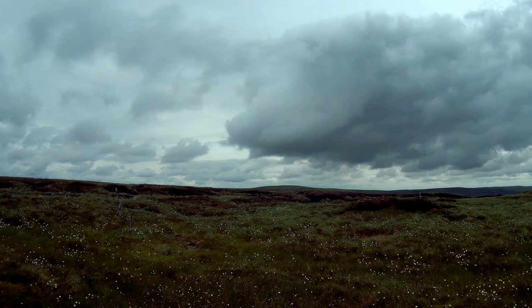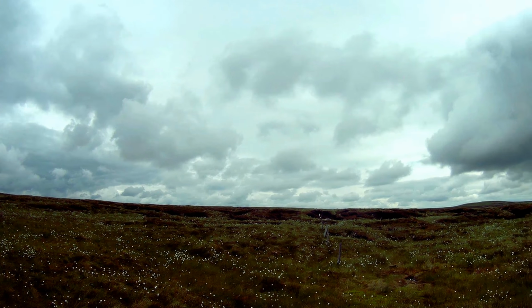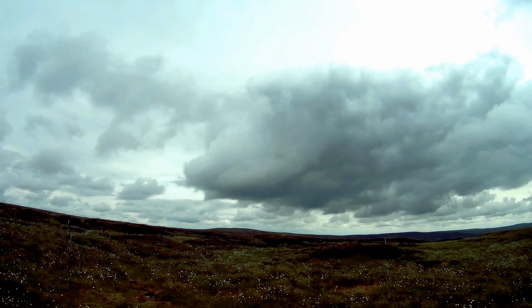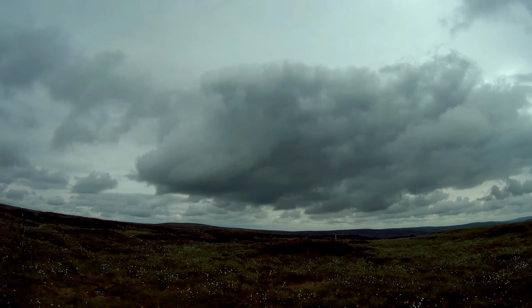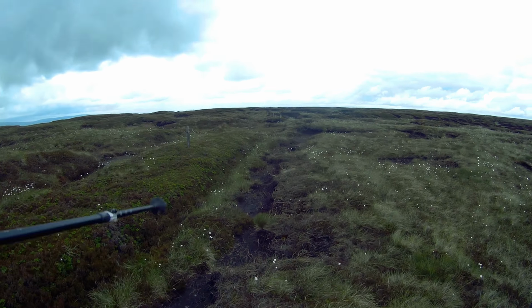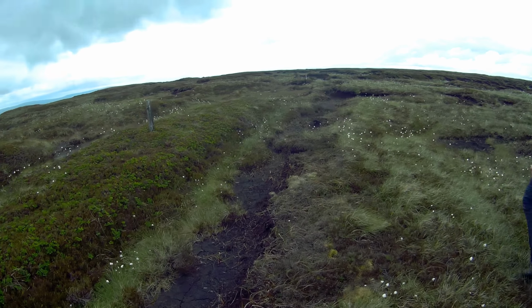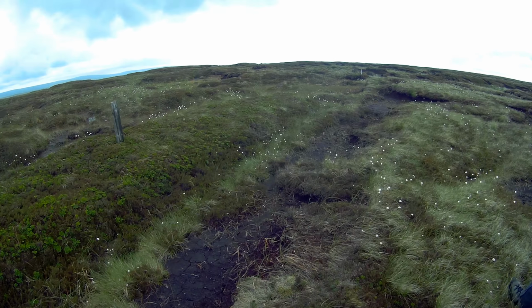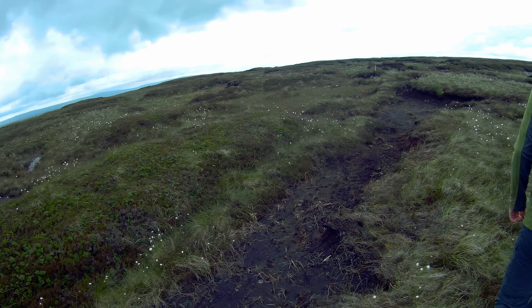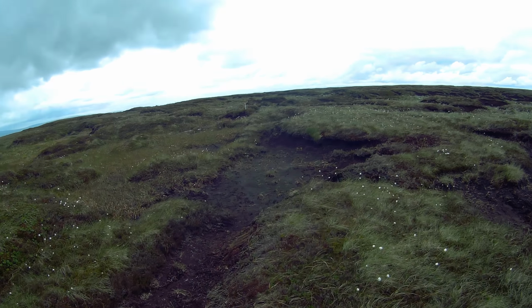And as you can see, we're just bashing our way through heather and peat hags. Our final destination's over there, Killhope Law, and then we'll drop down to Killhope Lead Mining Museum. So we're busy following this almost old fence. There's a small trench as well through the peat. That's the border between Durham and Cumbria. Eventually we'll meet the border with Northumberland, and then we follow the Northumberland-Durham border to the top of Killhope Law.